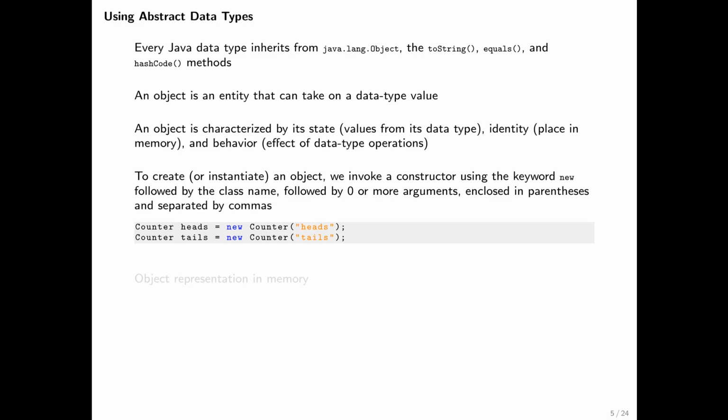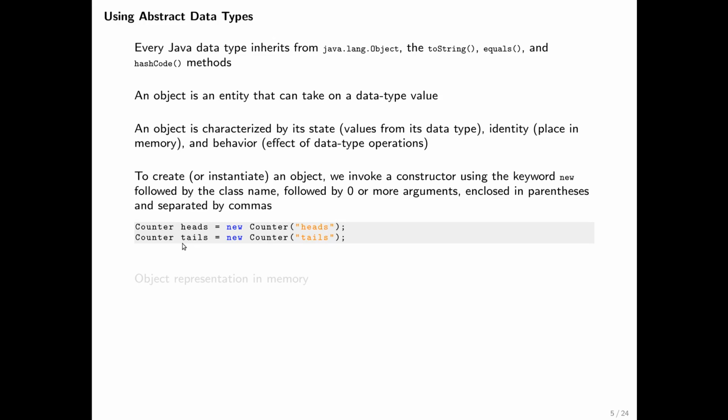So how do you create these objects? Well, that's what is shown here. We put the name of the type. Remember that in Java everything has to be declared. So we are saying that we have a variable called heads that's of type Counter. That's the declaration part, and on the right hand side we have the initialization. So we're saying that heads is a Counter object, and we do that by using the keyword new, followed by a call to the constructor of Counter. We call the constructor, giving it the string ID, and here we use the ID heads. So that's what creates an object called heads of type Counter.